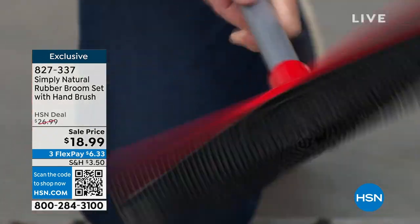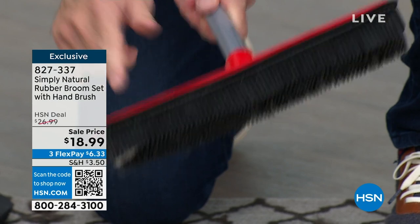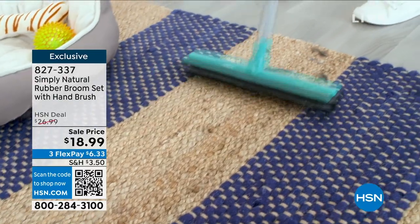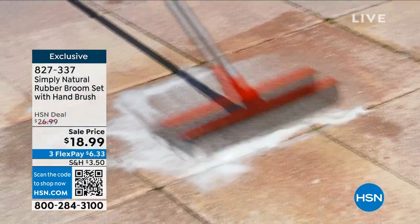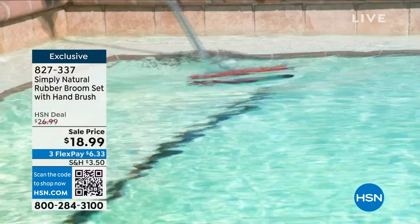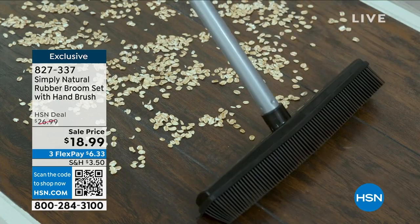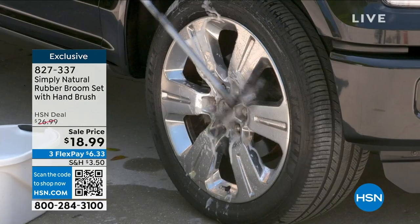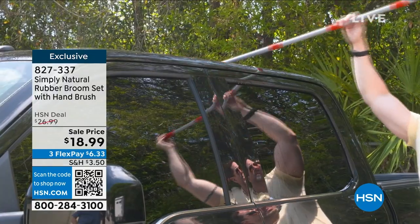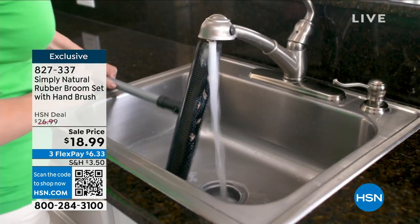When you flip it over, you have a professional squeegee — that's why we say it's wet and dry, indoors or out. Take a look at how versatile this is. You can clean the sidewalk, the pavers, the driveway, the side of your pool — get the algae and all that other stuff. It's so thorough it'll take up broken glass or coffee grinds or spilled messes. This is the perfect tool for your brake dust too — you go through those automated car washers and they do everything except the brake dust.